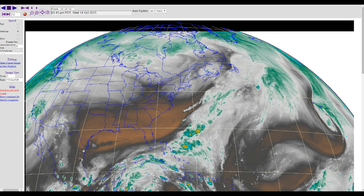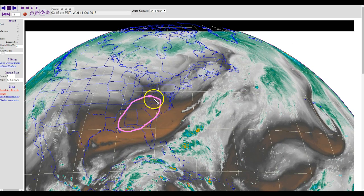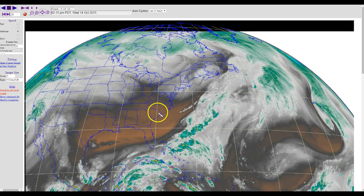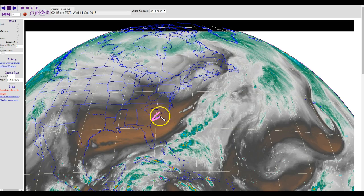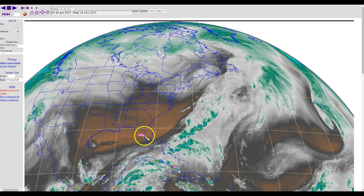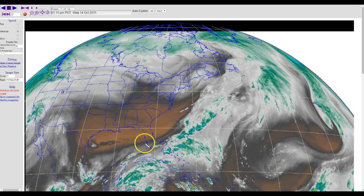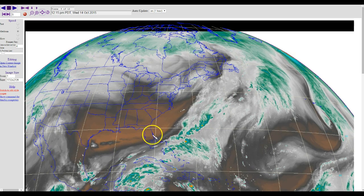You can see this very large area of dry air over the southeast region. It's keeping things quiet, keeping things dry, which is good. We definitely need that in South Carolina as things are starting to get back to normal here and rivers are starting to get back down to their preferred levels. Over Florida, pretty dry air. We saw a very weak sea breeze today along the Tampa Bay coast and down into Fort Myers. So we'll continue to see that northerly flow bend down tomorrow.